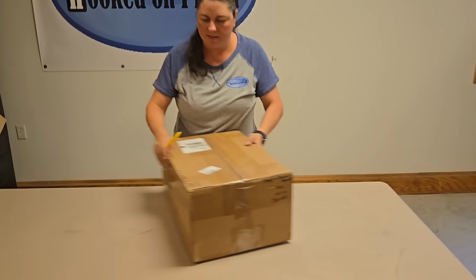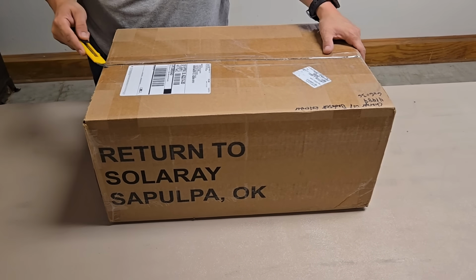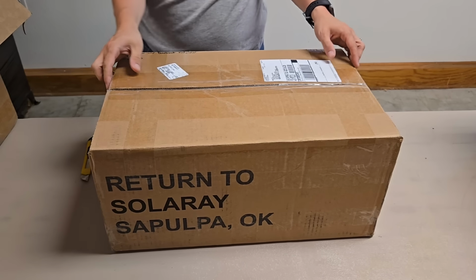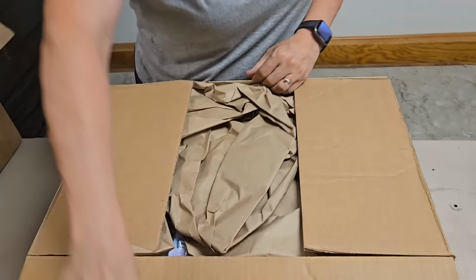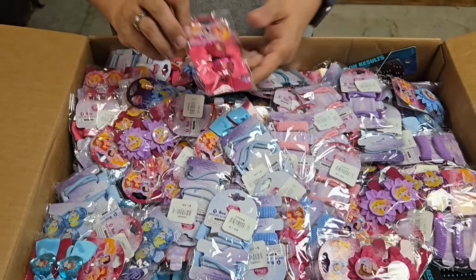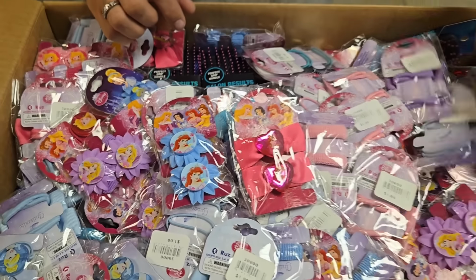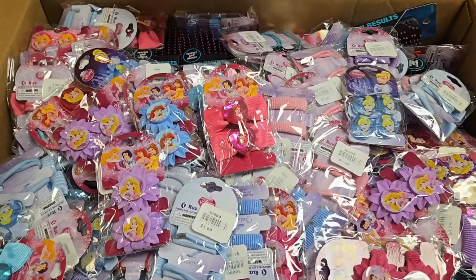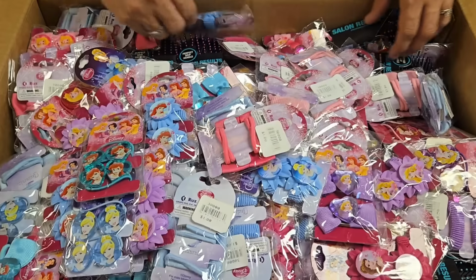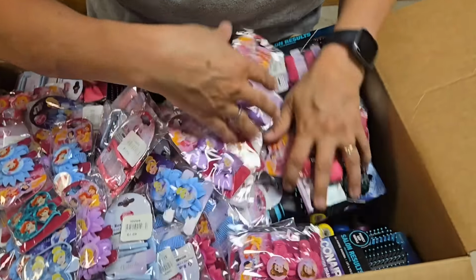All right. Let's open this one. Weird. Return to Solar Ray. Something Oklahoma. Ooh. What? So many hair things. They're Disney princesses. Got the Little Mermaid. This is Beauty and the Beast. Tangled. Little Mermaid, Cinderella. They're like hair bands. We got some brushes. Like a whole hair box.